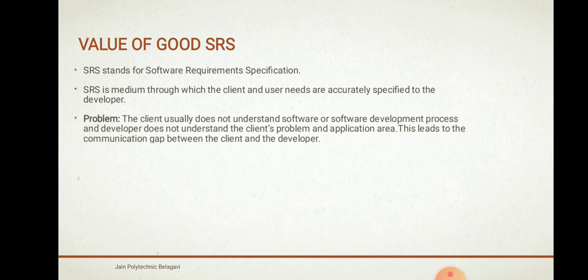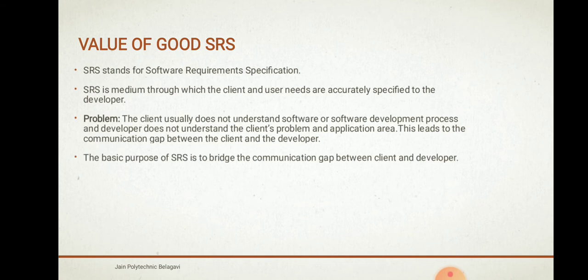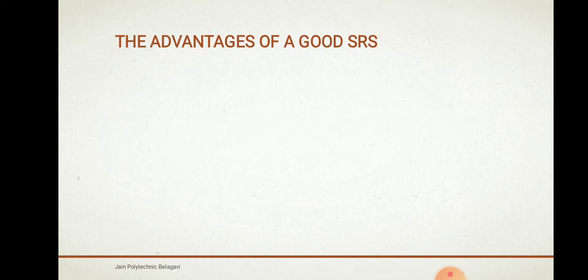Problem: the client usually does not understand software or the software development process, and a developer does not understand the client's problem and application area. So this leads to a communication gap between the client and developer, which means that sometimes the client will not understand how the software development process is going on. Also the developer will not understand the client's problem as well as what all problems the client is facing in the application. So the basic purpose of SRS is to bridge the communication gap between client and developer.